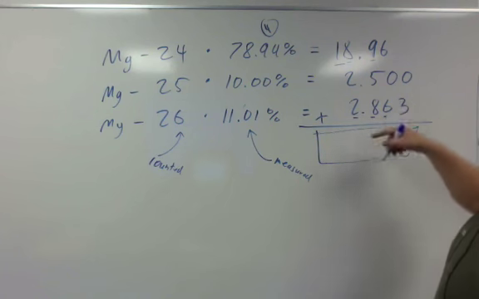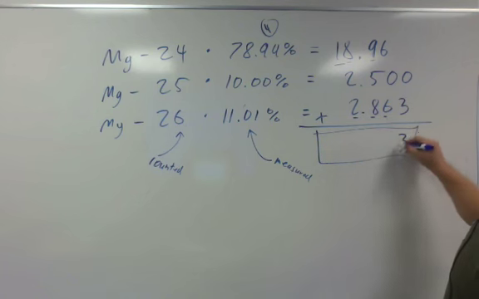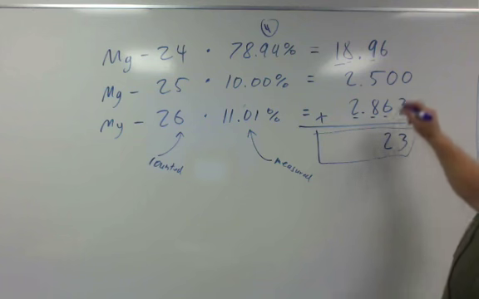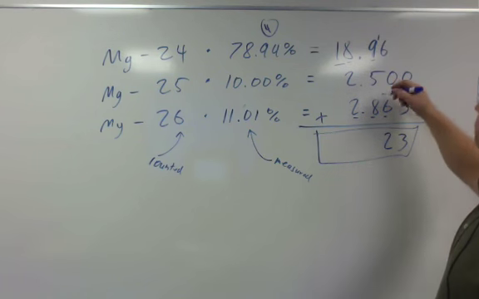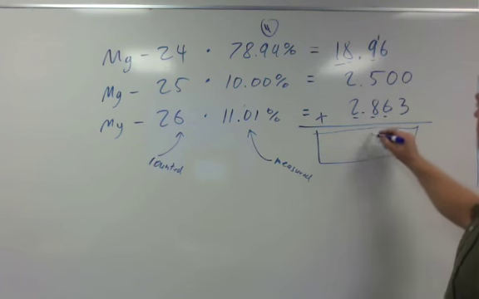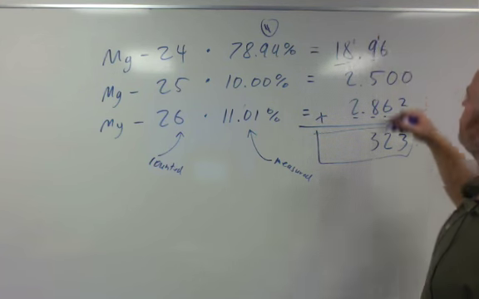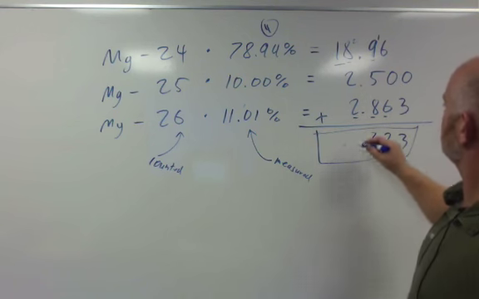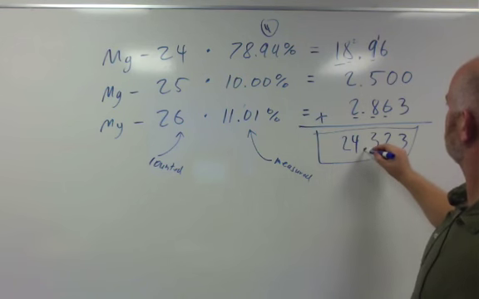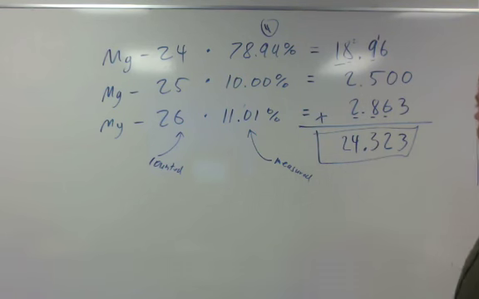And now, since I've rounded these properly, I can then move on to finish my problem. So I'll add these up. So 3 plus 0 is 3, 6 plus 6 is 12. I get 9 carrying the 1. So that's another 3. And come over here. There's a 2 there. And this ends up being a 4 and a 2. So I end up getting 24.323.